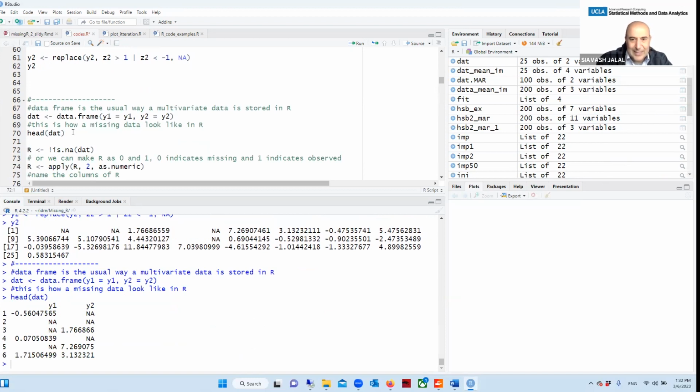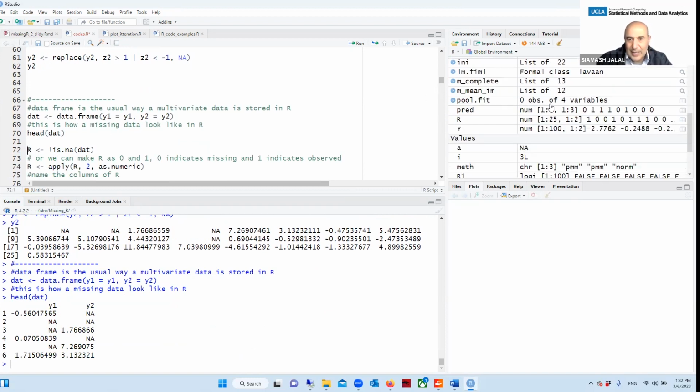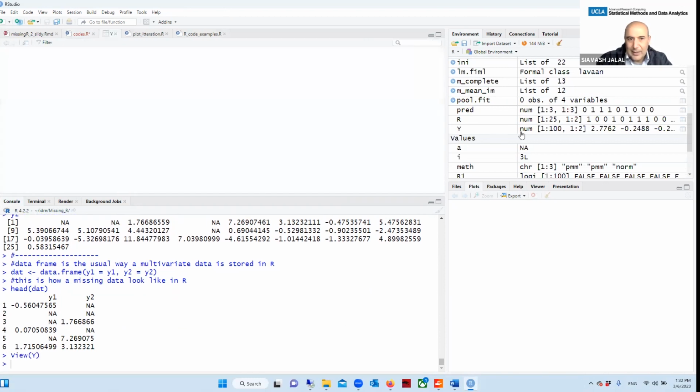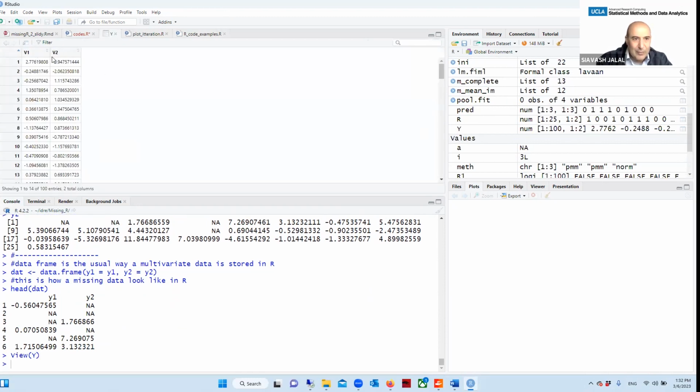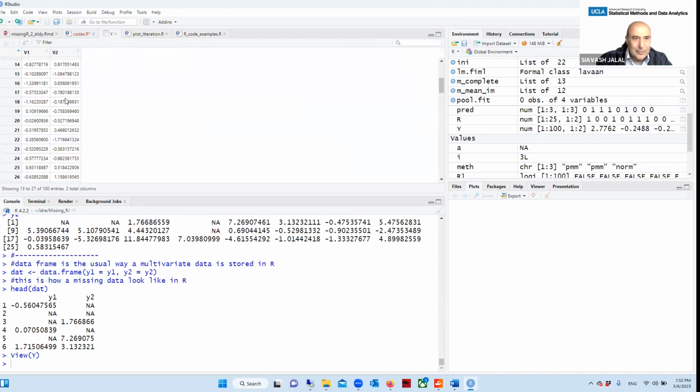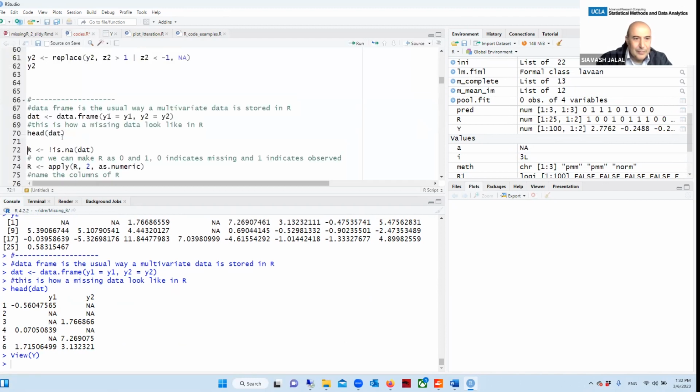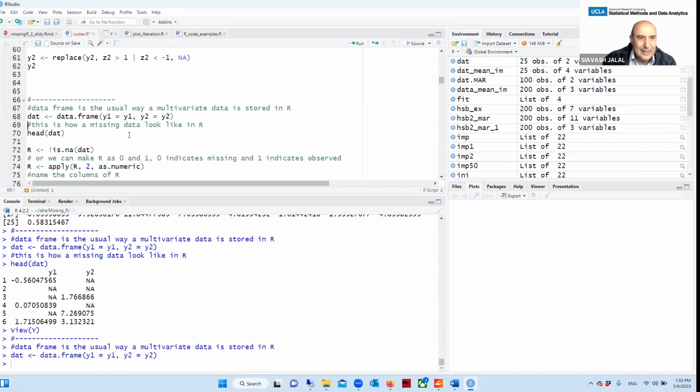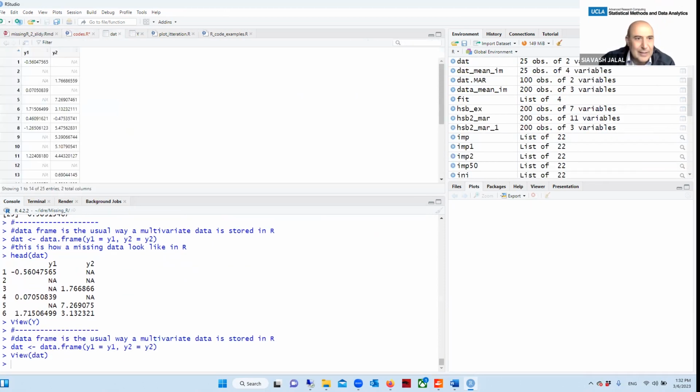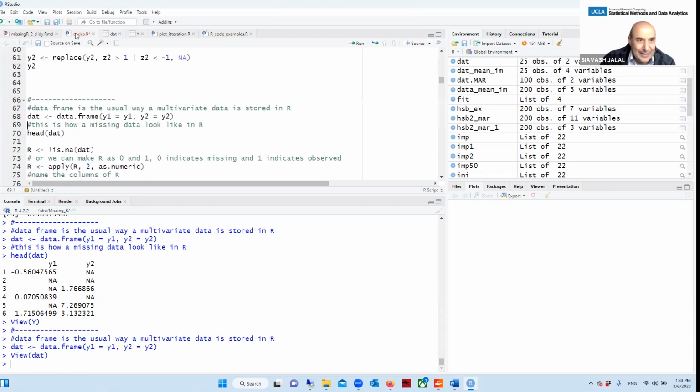If you want to see this data, here also you can just click on this y, and then you can see y1 and y2. I didn't change the name. I think I did. Oh, that is basically my data. So you see y1 and y2 have the values that existed there before, but these NAs are caused by that variable z, right?